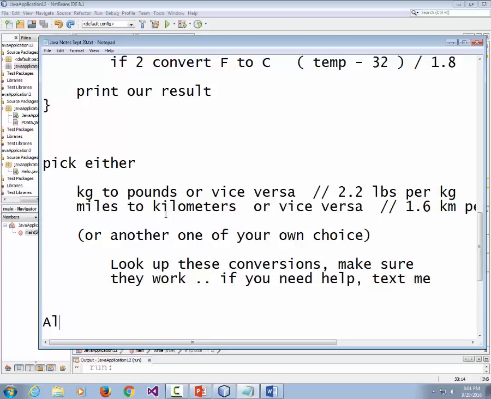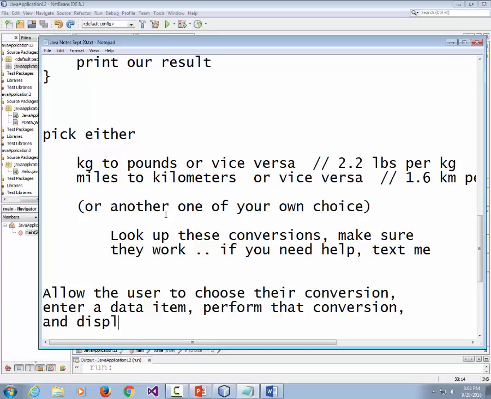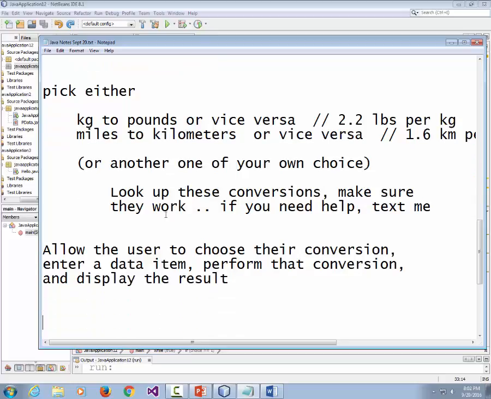So, allow the user to choose their conversion. Enter a data item. Perform that conversion. And display the result. If you want to use JOptionPane, totally cool.